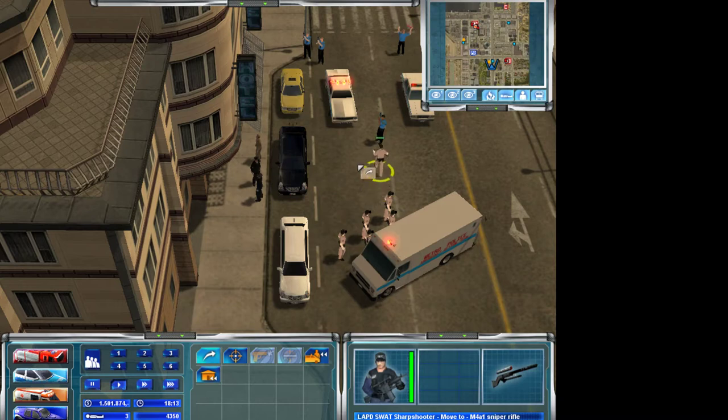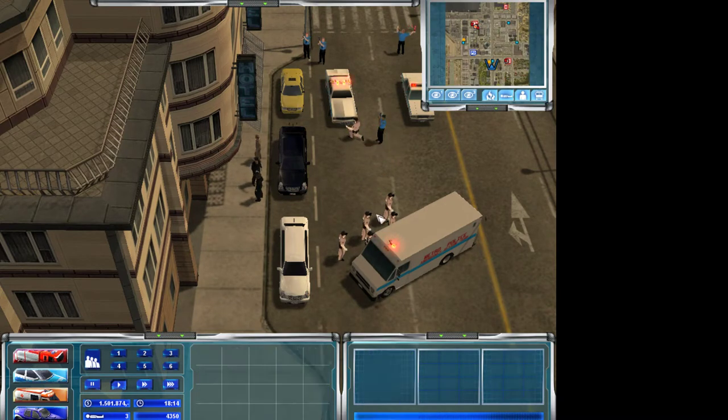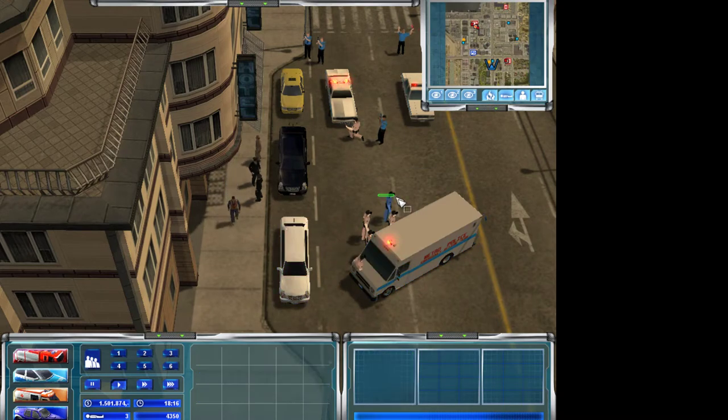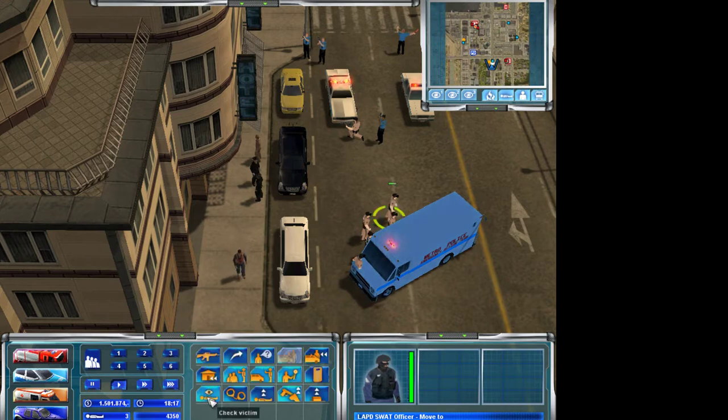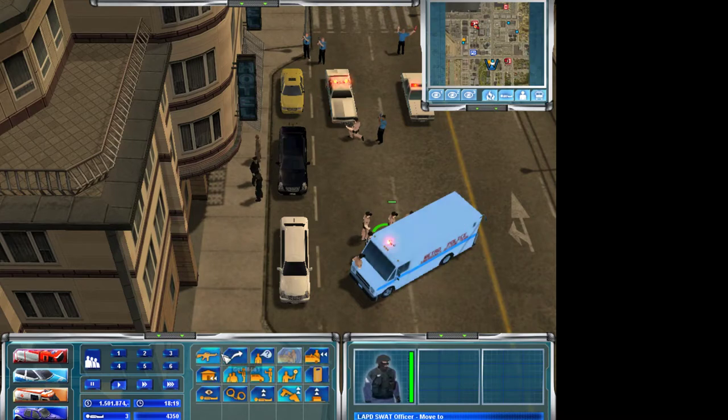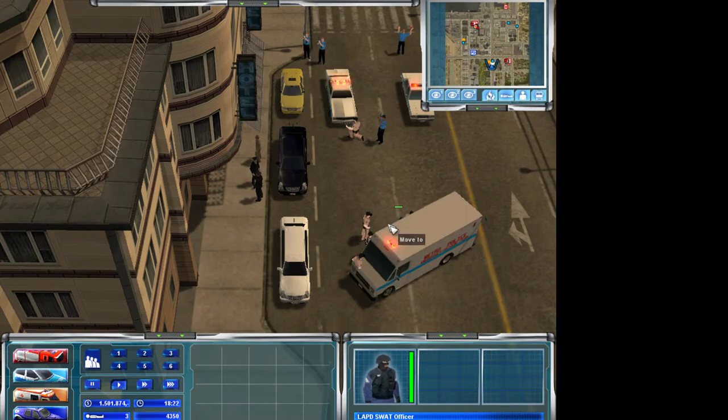Alright, sharpshooter. I'm gonna be positioned here at the door. Roger. Alright, you. And eventually, you know what? I'm up to you guys. With guns. With the rifles. Actually, you. Whoops. I want you.